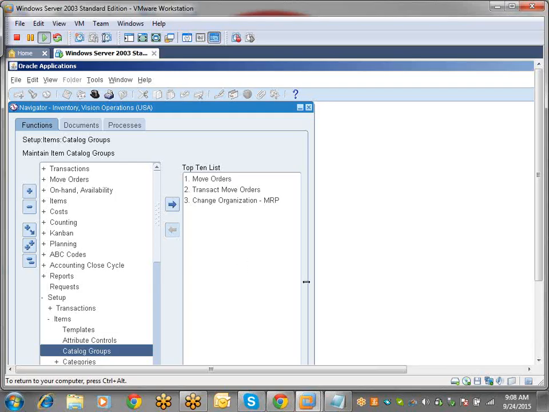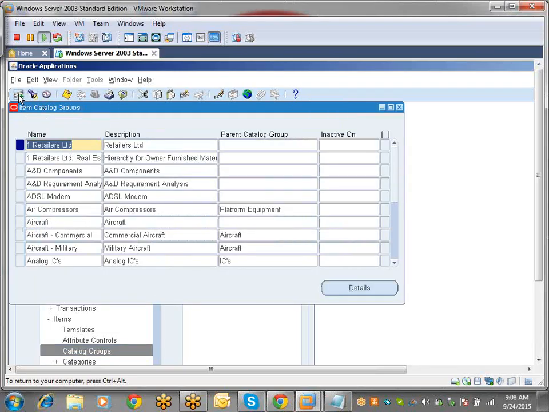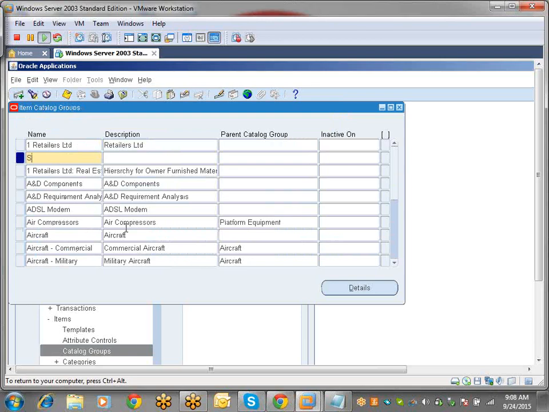Open the form, select new, SZ put menu. Likewise, you define another catalog, beverages menu, some other menus. Then select the button, details.